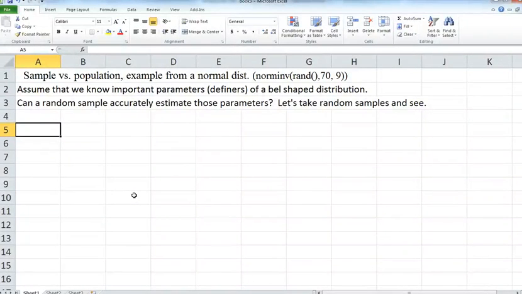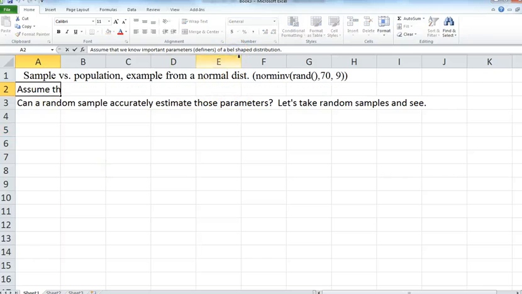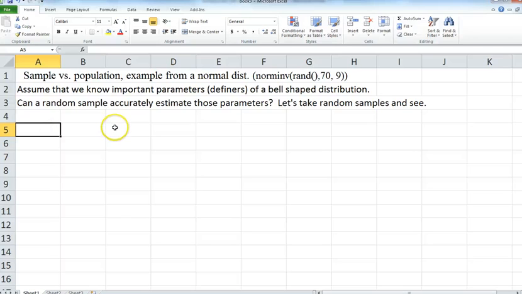In this experiment, we're going to try to do something that's at the core of statistics and sampling. And that is, does a random sample accurately reflect the secrets of a population? If it does, then we know the random sample can be used to find valuable information about the population. To do this, we're going to do an experiment.